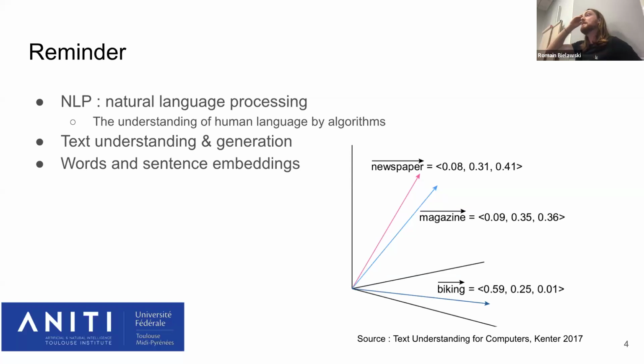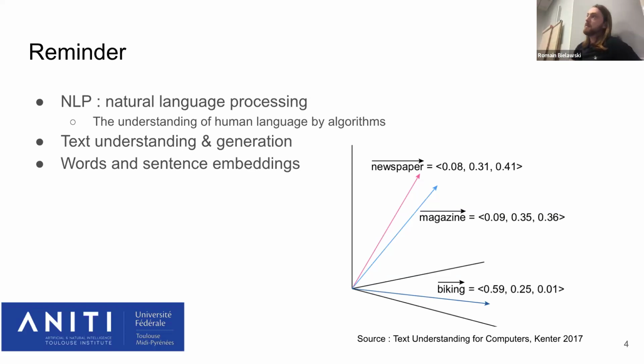So that's basically the understanding part, because it's basically how to transform some words or some sentences into vectors, because the algorithms that we use, they cannot understand words. You need to vectorize them so that they can compare them. Because you can put a distance in a vectorial space. So here you have an example on the screen.